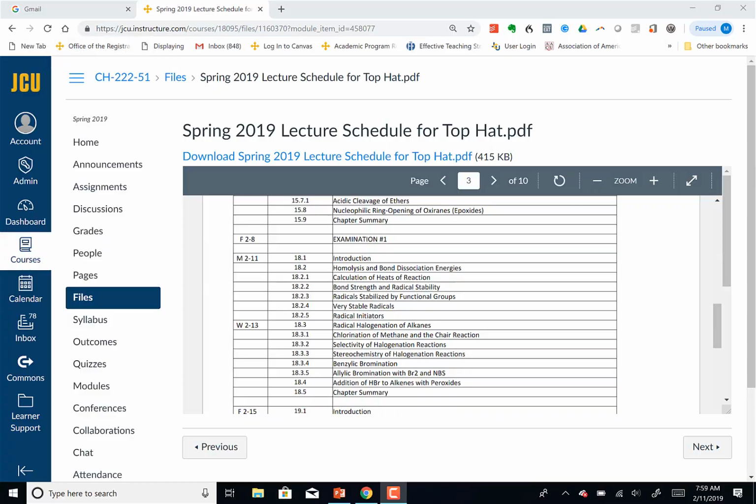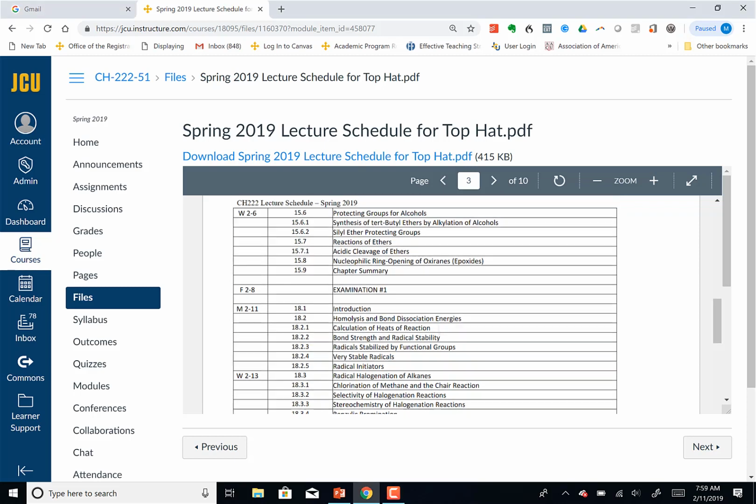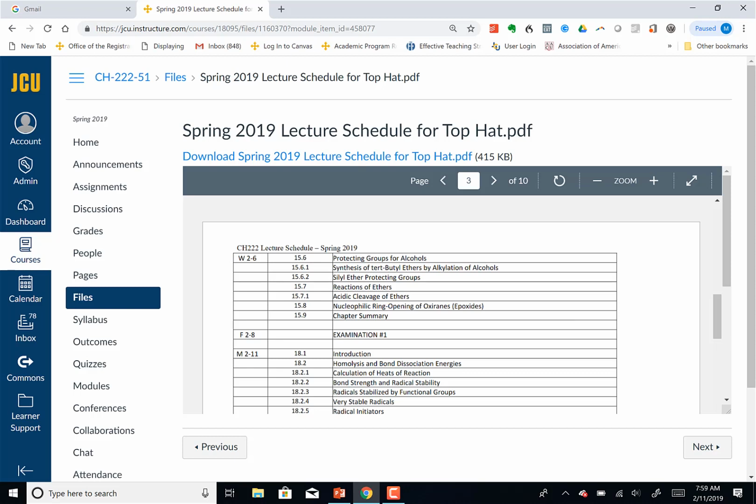Okay, I want to mop up some stuff here from looking at our ethers, as well as go back and talk a little bit about oxidation of alcohols that I think was in previous readings. I didn't put it on the exam, and I want to go back and take a look at that.